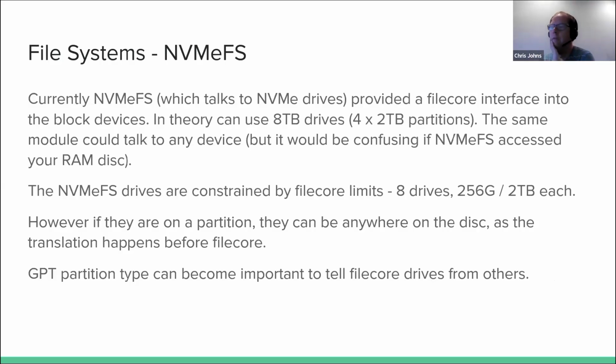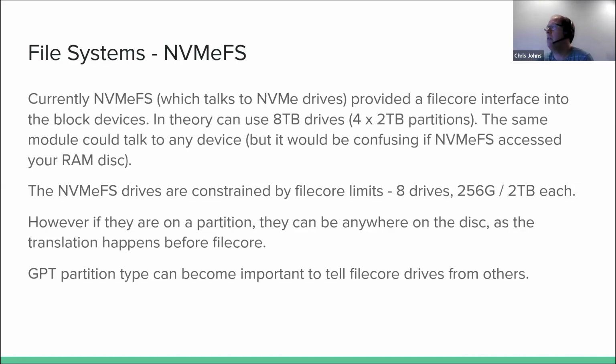Much like any sort of Filecore filing system, it uses Filecore to do the filing system bit, and it provides what the Filecore is the hardware, which is the block device. Yeah, the thing is called NVMe-FS. In theory, you could have 8 terabytes of data on it if you had 4 2 terabyte partitions, which is the maximum you can have.